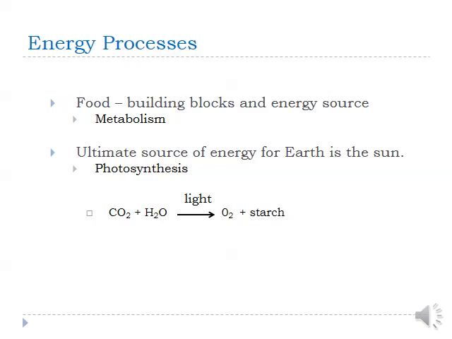Photosynthesis is the process where two inorganic molecules, carbon dioxide and water, in the presence of light energy, can form starch. Now, this may be a starch, it may be a sugar or carbohydrate, such as fructose found in fruits. It may actually be a fatty substance, such as oil, which can be extracted from olives. But the plants are making their own type of stored energy, which we can eat, and also give off oxygen as a byproduct.